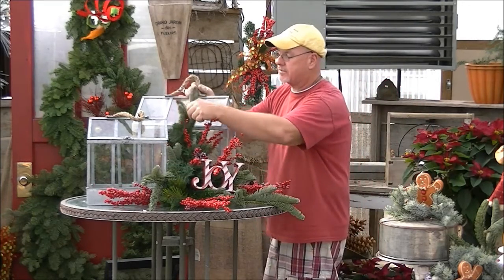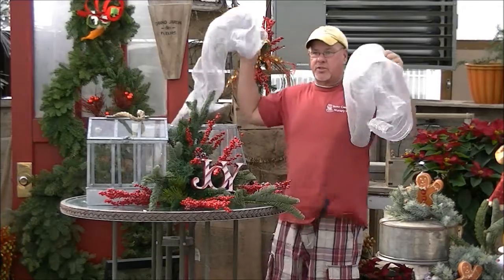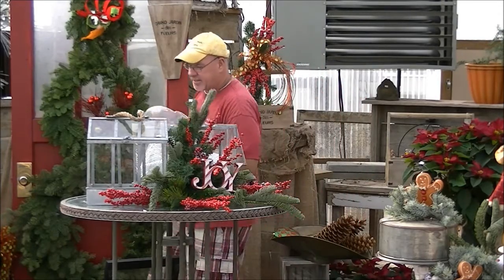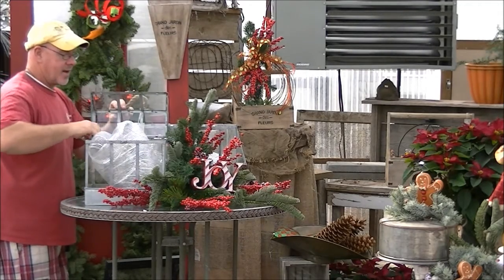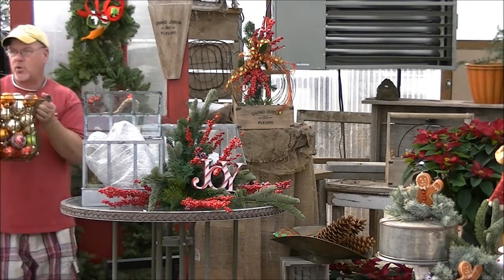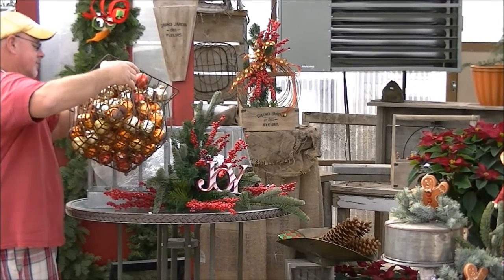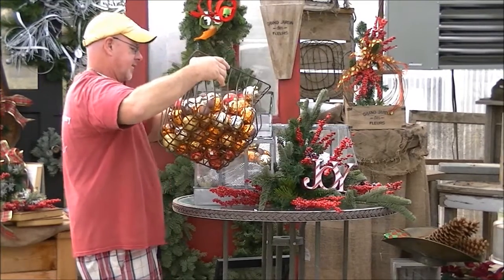If you want to take it one step farther, we're going to open this up. We've taken the geo mesh — we've showed you this all season long — and I just cut off a bunch of it. This could be leftover, toe sacks, garlands, or greens. We're going to push this in each one of these just at the bottom. Then we're going to take some shatterproof balls and ornaments that you don't use any longer — they could be glass, whatever, but if they're glass, do not pour them in like I'm going to do. We're just going to scatter those in there and fill that container up with them for a fun little festive look.